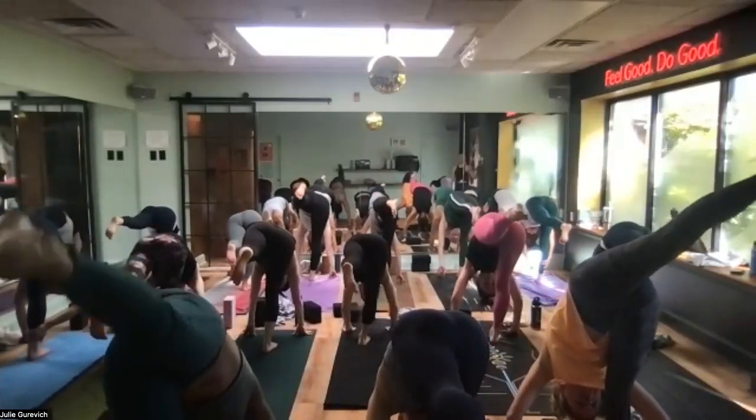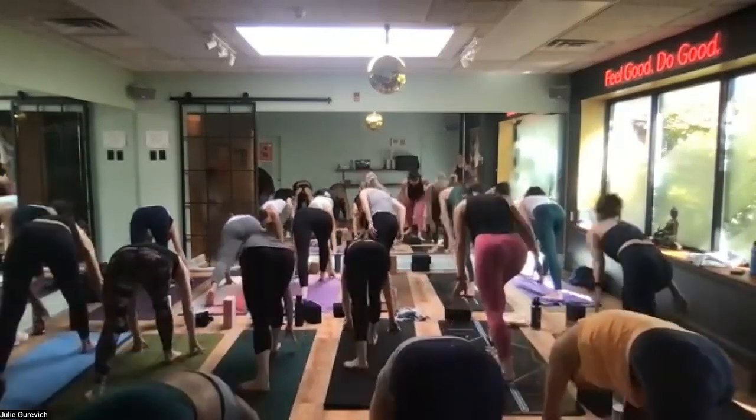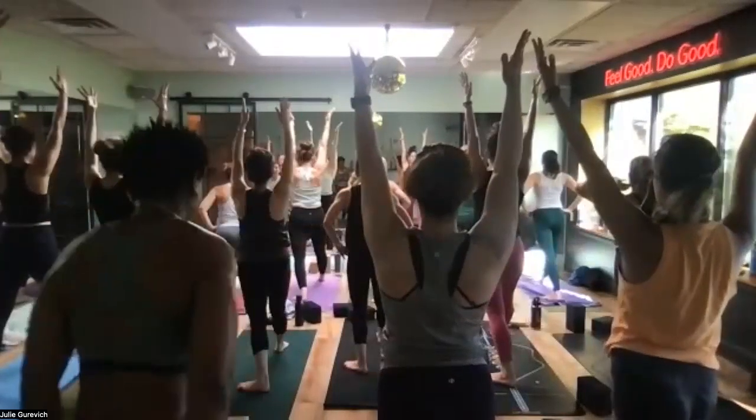Come to the fingertips, long spine. Nice job, guys. Three-foot step back into a short warrior one. Hands come to your hips, come halfway up, come the rest of the way up. Both legs are straight and arms are straight. Hips are facing forward. We're setting up for twisting triangle.